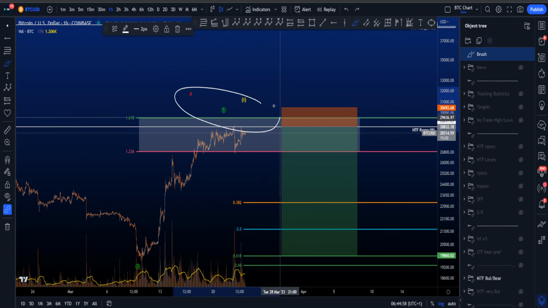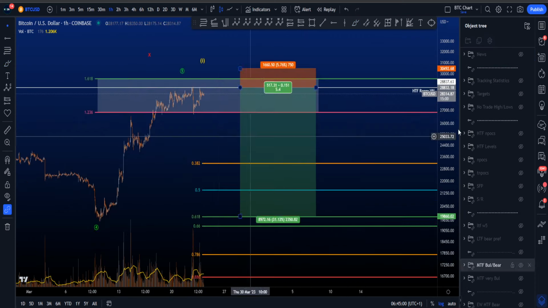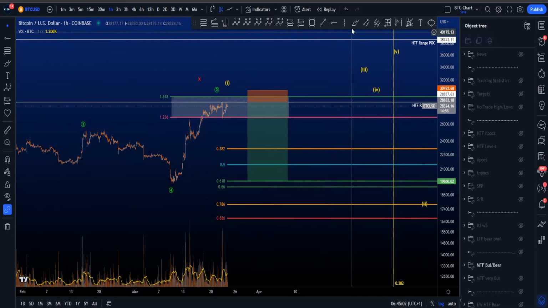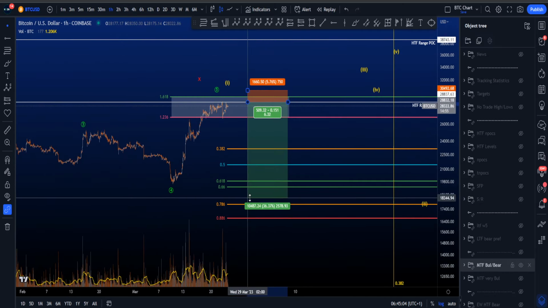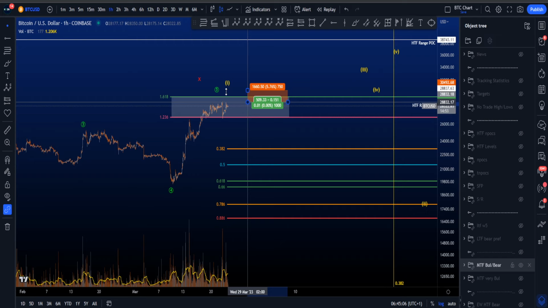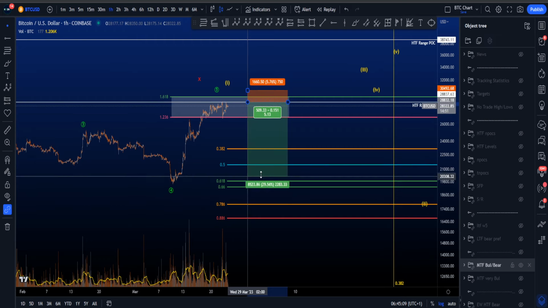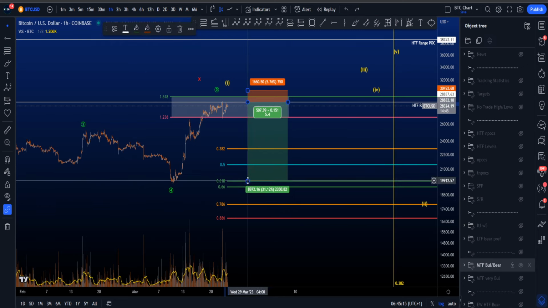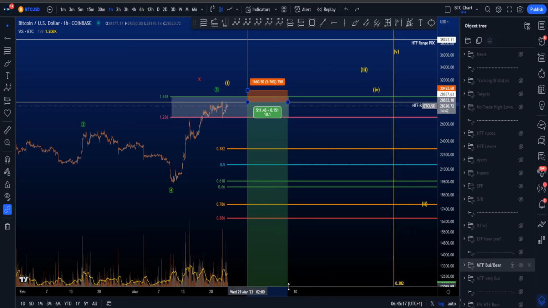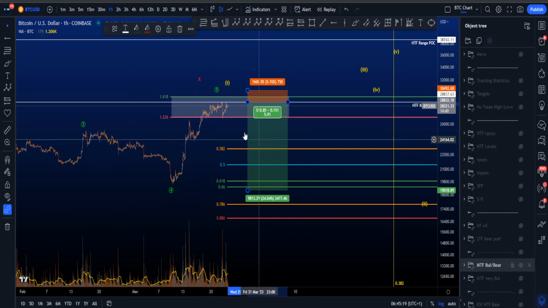The target for wave 1 and wave X is both exactly the same. The only difference is how long you are going to keep the short. For a wave 1, if this is a 1 looking for a wave 2, the short will be, well, 0.5 golden pocket, maybe 786 if you're lucky. But then eventually for a wave Y, we're looking for much lower targets, so you can hold it for longer. That's basically the only difference in this scenario between the bullish and the bearish scenario.